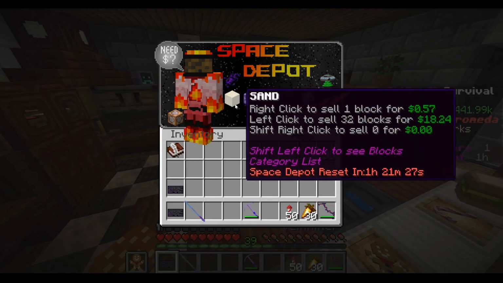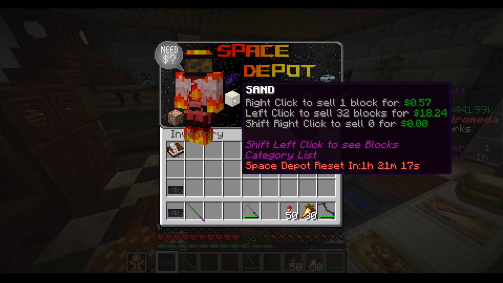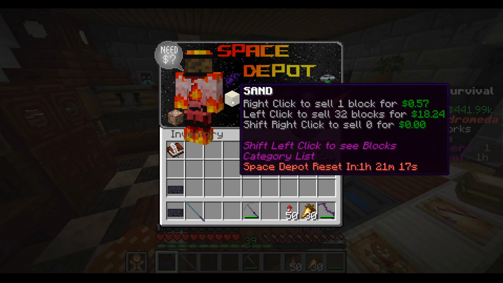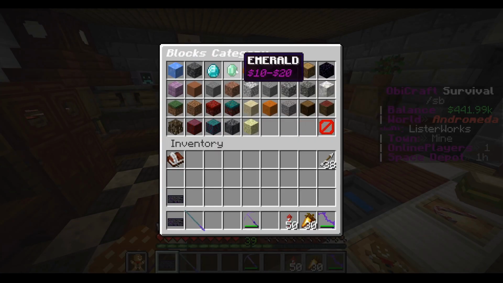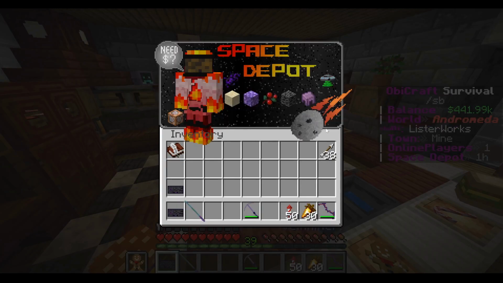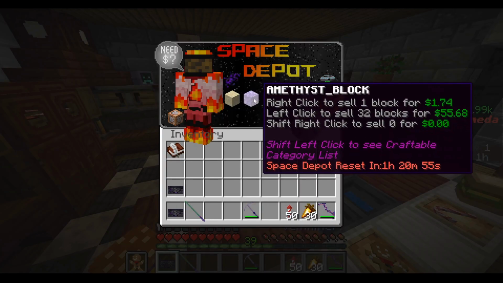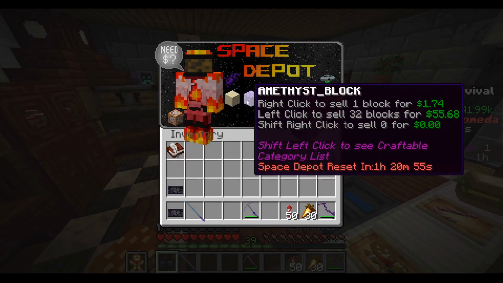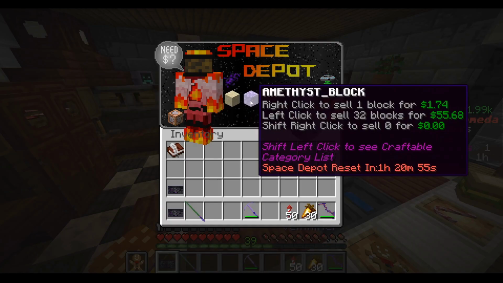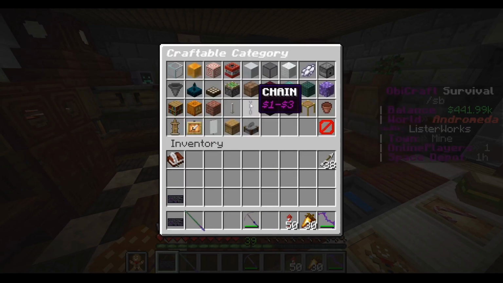If you want to see the items that are in here, you can shift left click to see a category of blocks. So under here, we can see the blocks category, and we see like if blue ice comes up on the Space Depot, it's going to be between the prices of $10 and $30 randomly. And then emeralds, whatever you want in here, right? They are random. There's some items we've been waiting for it to come up for quite a while, and it's just the luck of the draw.